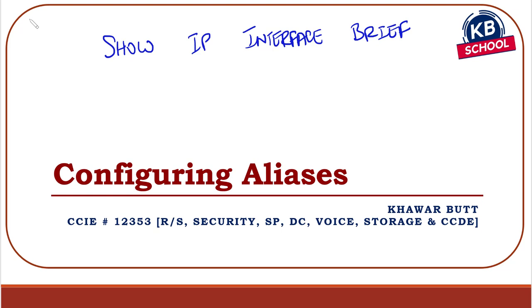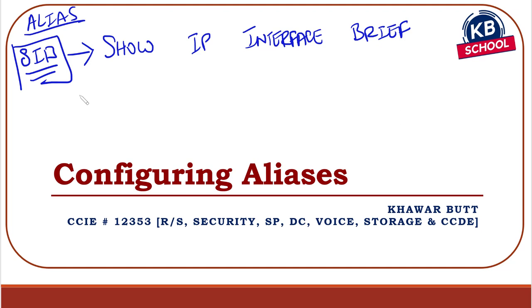Now, one of the things that it allows you the ability to do on an IOS is create what are known as shortcuts or aliases for these commands. As soon as you go into your router, you can create an alias for this command. For example, I can create an alias SIB over here, saying if anytime I type in the word SIB, you expand it into this command. So rather than remembering long commands, especially at the initial stages when you're remembering it, you can do that.